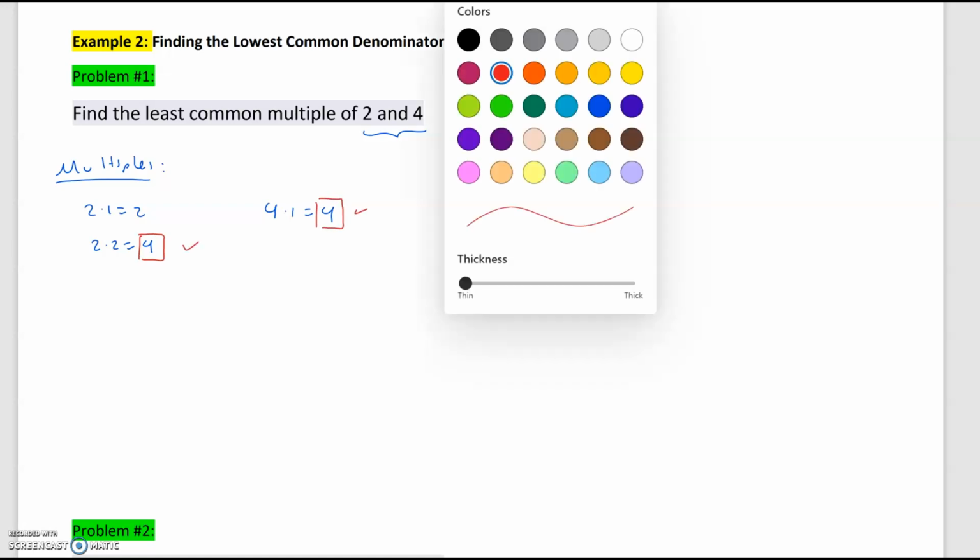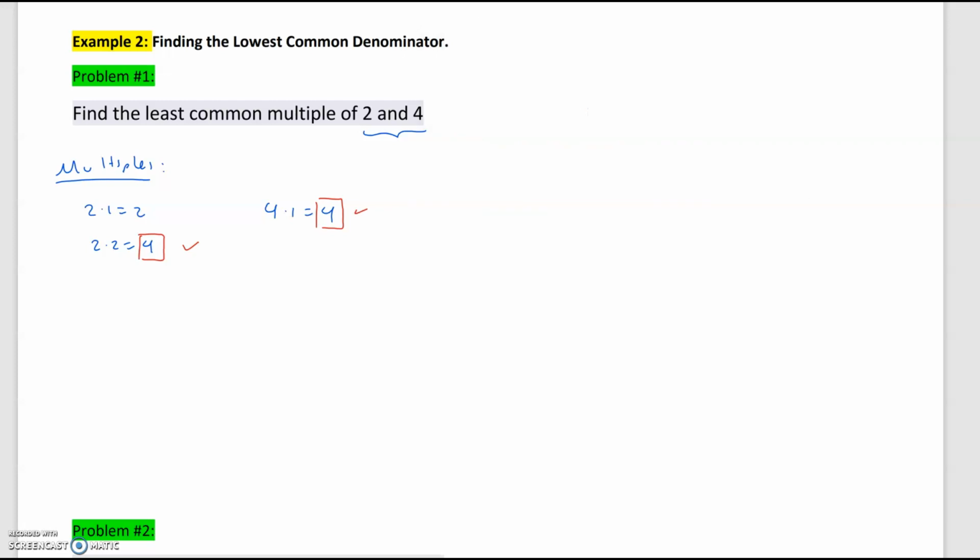But notice that there is a pattern developing, and you could look at 4 times 2 is equal to 8, 2 times 3 is equal to 6, and 2 times 4 is equal to 8. Here we have another multiple. However, we're looking for the smallest one of these two, which would be the value of 4. So for our final answer here, let me just rewrite it as the LCM is equal to 4. And this would be the visual representation of the multiples.